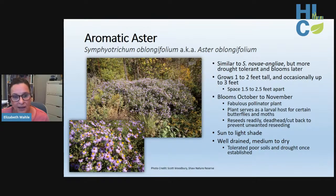Aromatic aster truly shines when everything else is starting to fade in fall. It's a fabulous pollinator plant and one of the last to bloom, with bloom occurring October into November — highly attractive to any pollinators still active. On a warm enough day, the air is filled with small insects flying around it. It readily reseeds and should be deadheaded or cut back if that's undesirable. Plant in well-drained average to dry soils under full sun to light shade. The name 'aromatic' refers to the balsam-like aroma emitted from crushed foliage or flower heads — the flowers themselves have no noticeable scent.